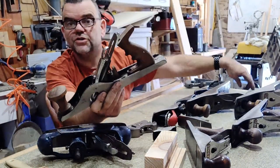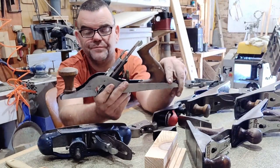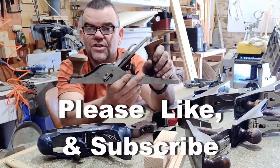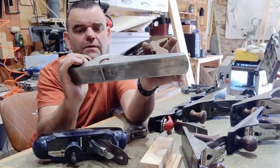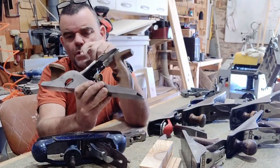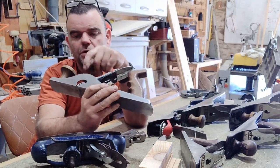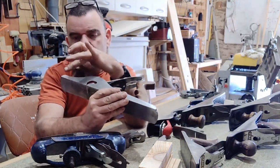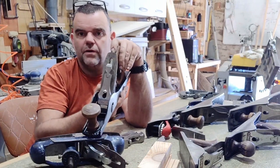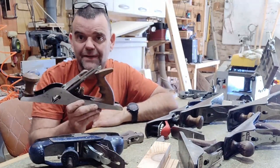Not quite so much with the shoulder plane, but there's a problem with the badger plane — you've got to be very careful with dropping it. All these other planes have additional reinforcement because their shoulders are closed off. Number 10 badger plane — all these are made in England, in Sheffield. You've got to watch out: this is a very weak area. If you drop the plane you could potentially crack your casting at this point, because that part there is the only bit holding the front of the badger plane and the rear of the sole together. So be careful. That is your badger plane — very useful for doing rebates, fantastic.